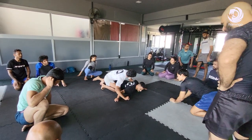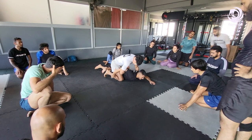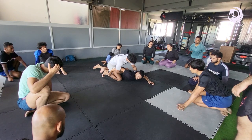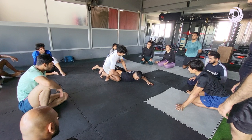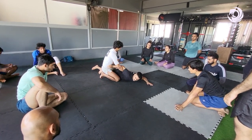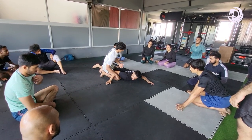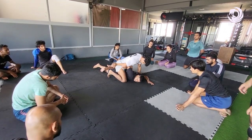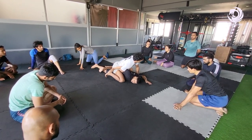So I'm going to pull this out. And I'm going to lift it up first, so that my elbow is at the crook of his elbow. There are multiple ways to do this. It's called an armbar. It's not the same armbar that you do in jiu-jitsu. It's more a form of control, and honestly a true armbar, because you're actually placing like a crowbar on him. So there's leverage for him, he needs to free his arm this way, which is very, very, very difficult to do. So I'm pulling it, getting my elbow in tight, and I'm moving my hip close so that this arm is stuck in my body.